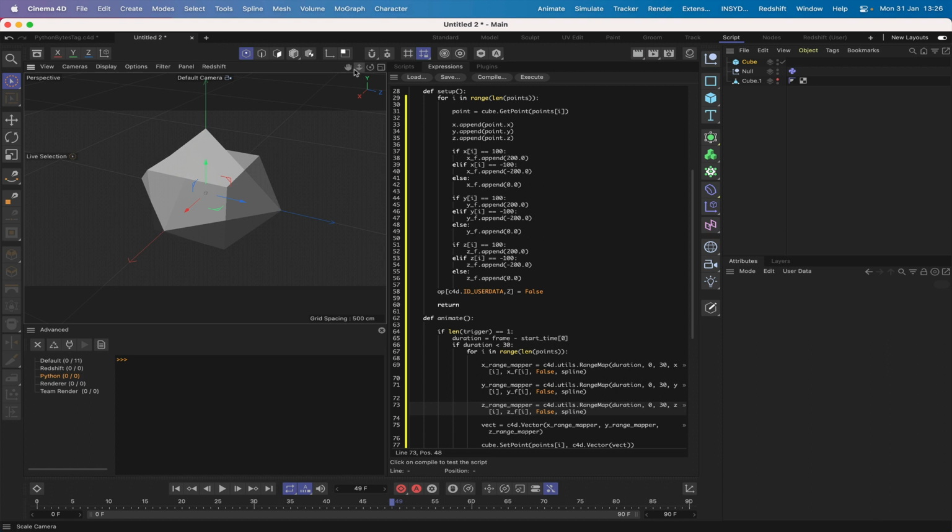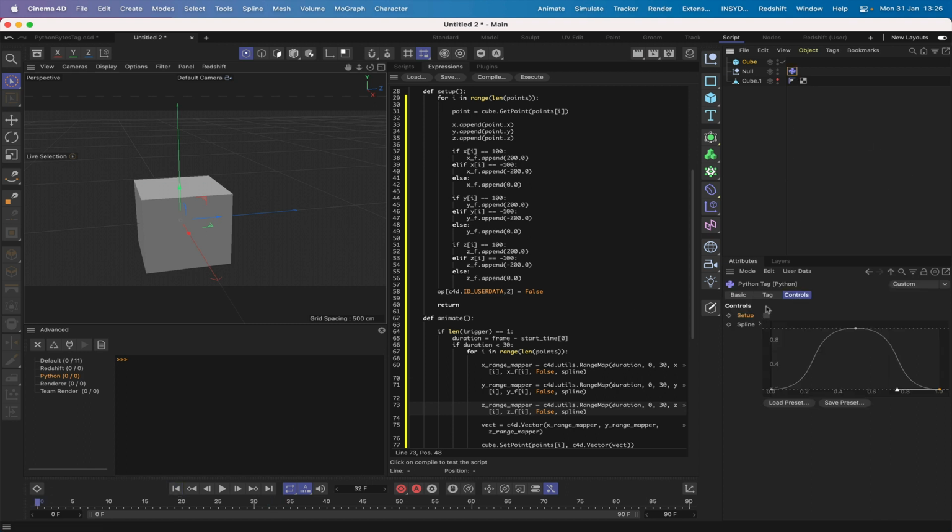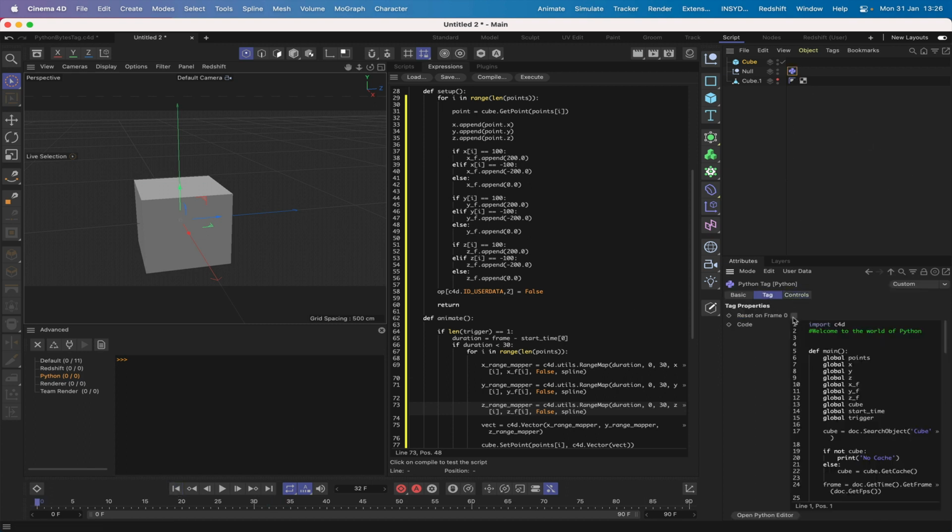And of course it's not lit or anything. There's no lighting other than the basic light, the scene light that's there. But you can see that this is all working now, and it pulses away and it loops and everything's okay. And you can stop and you can go back to the beginning and it will all work. It just resets itself and it works. But yeah, the reason that's all working now is because we took this reset on frame 0 away. So yeah, that's your enemy in this case.